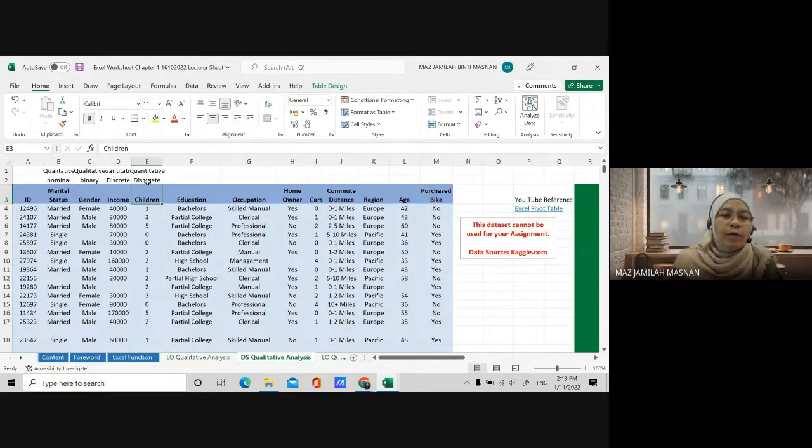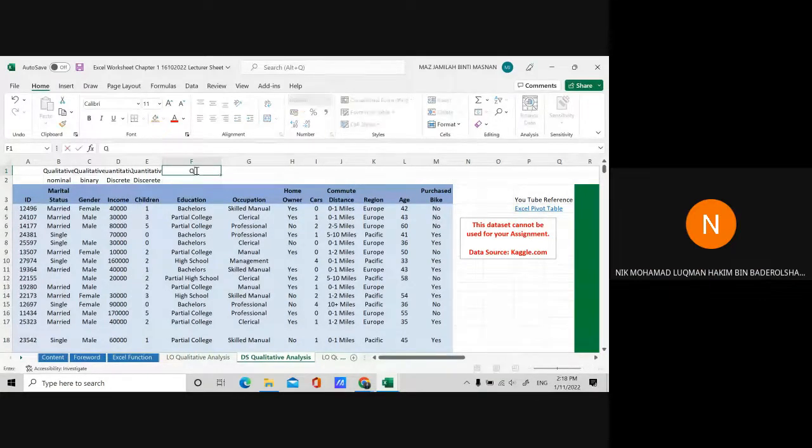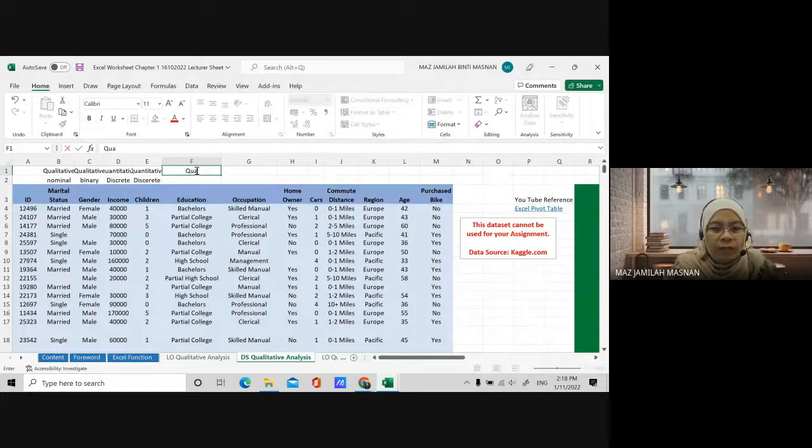Okay. What about education? Qualitative or quantitative? Qualitative. Is it nominal or is it ordinal, or is it binary?